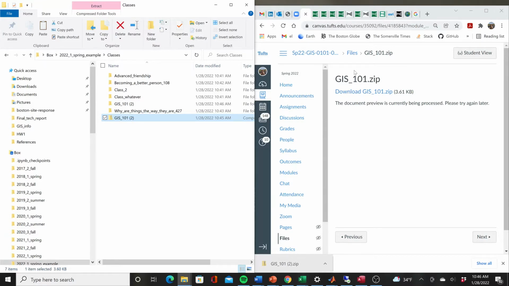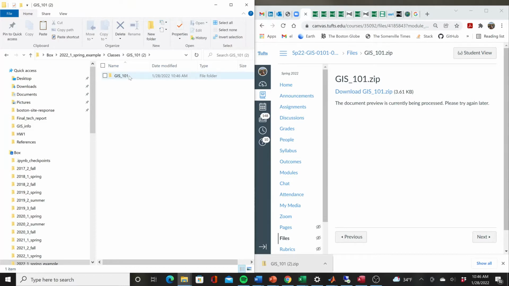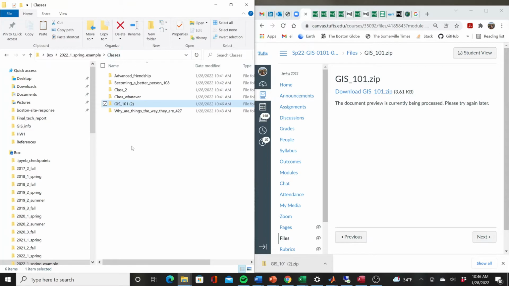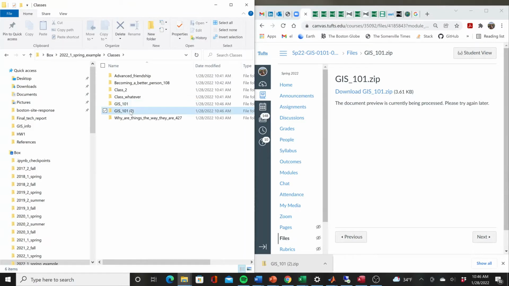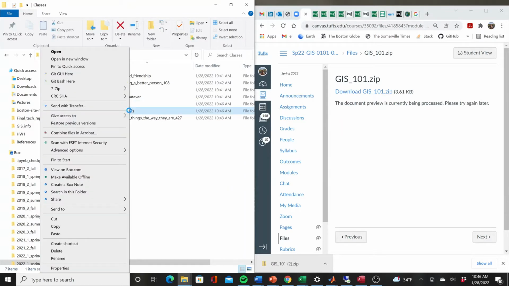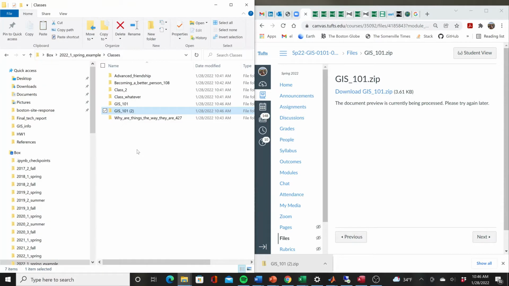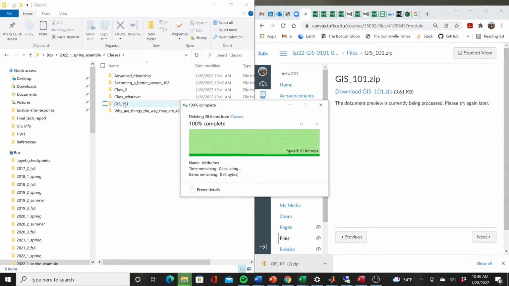It's all saved up on the cloud. Open this up. I'm going to copy these data out into my classes tree. There it is. I'm going to delete this original one. So now I have my GIS class as one of the 6 classes that I'm taking this semester.